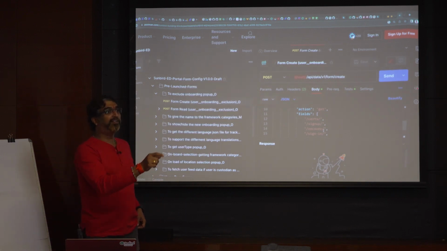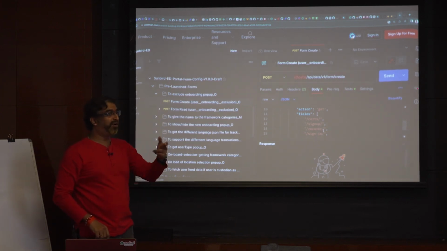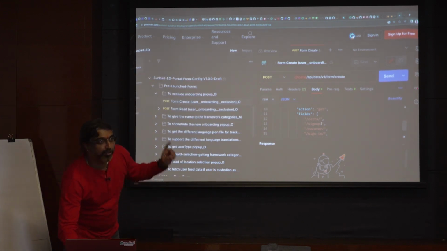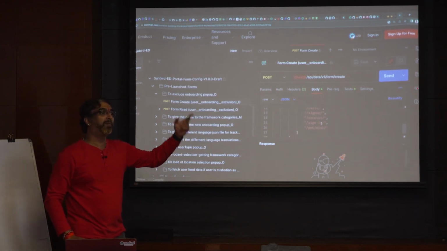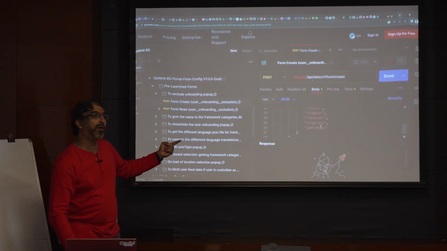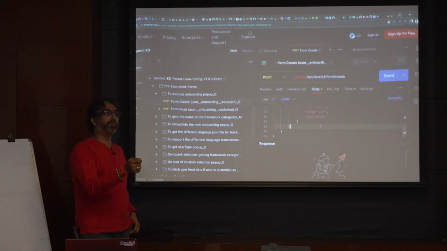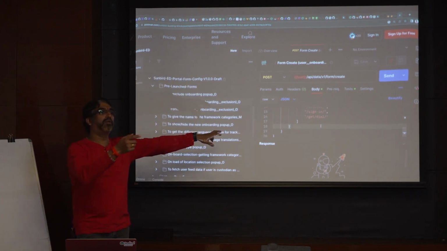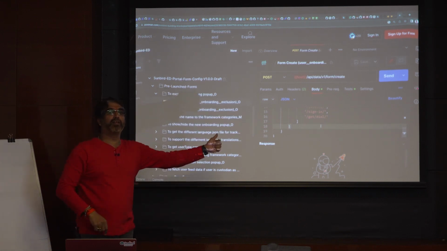Now, when you went to validation, do you need the pop-ups, whether you are a teacher, whether you are a student? You don't need it, right? You can exclude it. Like that, for sign up also, you don't need it. Then recovery password, again, you don't need the pop-ups to be shown. And sign in, when you are signing in, you don't need that pop-up. And dial code, when you search for a dial code, you don't need that pop-up. So all these things can be excluded. Tomorrow, if there is one more route where you say, I don't want to show that pop-up in this route also, I can add that here.